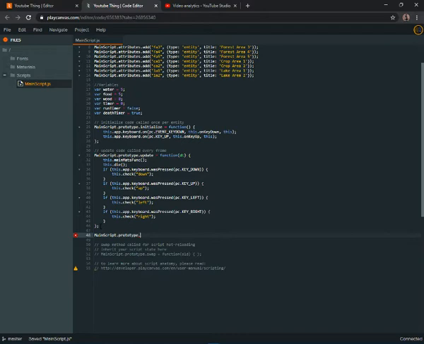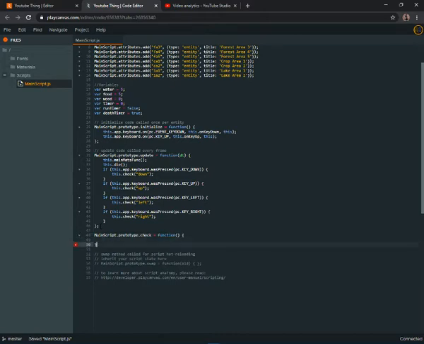So we'll say check, and then equals function, parentheses, brackets on the outside, and then put a parenthesis at the end of the brackets.